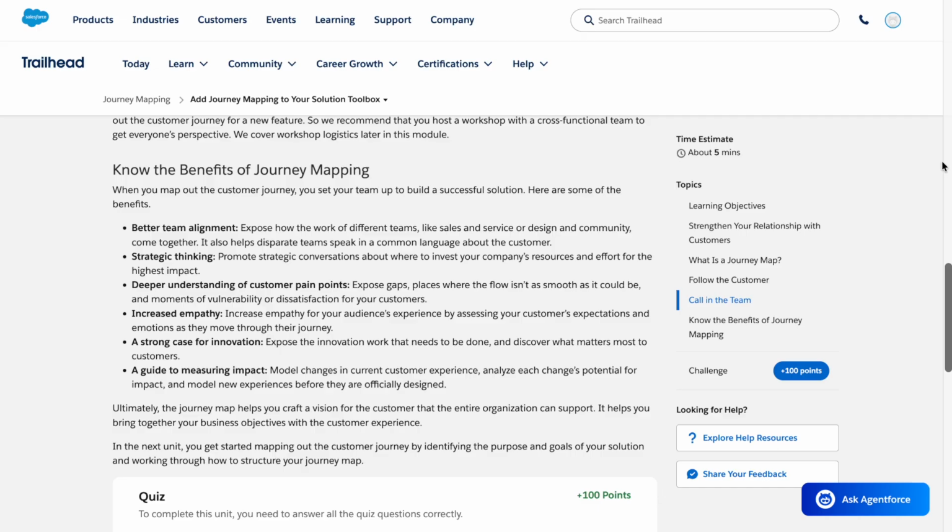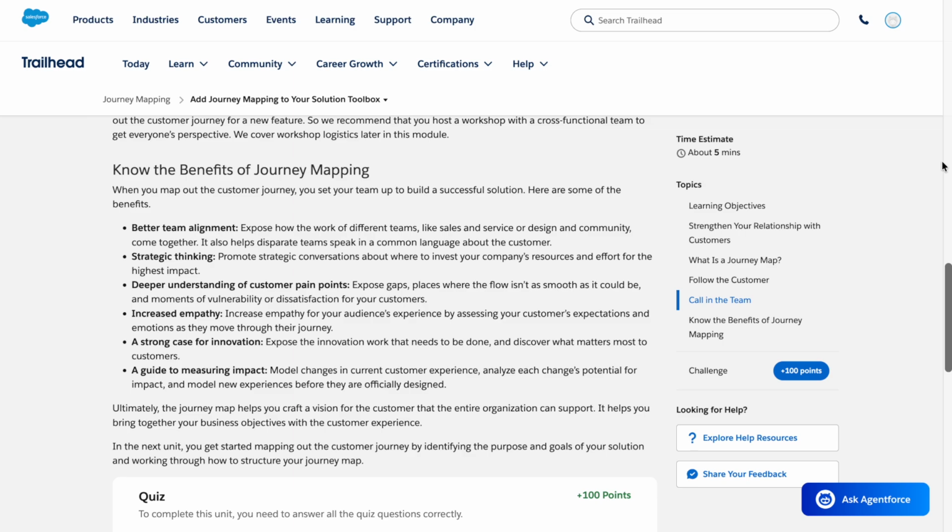Promote strategic conversations about where to invest your company's resources and effort for the highest impact. Deeper understanding of customer pain points. Expose gaps, places where the flow isn't as smooth as it could be, and moments of vulnerability or dissatisfaction for your customers.